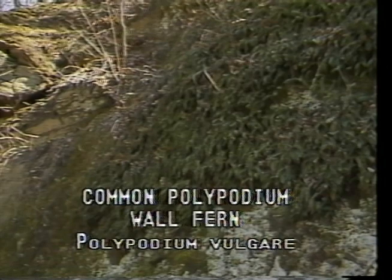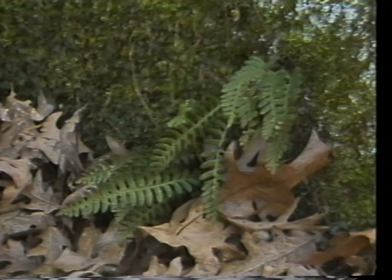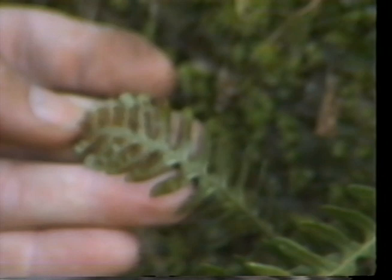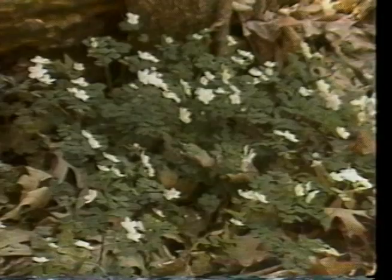Common polypodium, wall fern, or Polypodium vulgare, grows where rocks and cliffs provide surfaces of rich, often very shallow, subacid soil. It grows with mosses, luxuriant in cool, damp, moist shade along watercourses. Like most ferns, the wall fern does not produce the typical flower and seed for reproduction, but instead develops spores on the underside of the leaves that are transported from one plant to another by the wind. Thoreau referred to the fern as fresh and cheerful communities of the Polypodi in early spring, but they are year-round communities and are cheerful in many seasons.